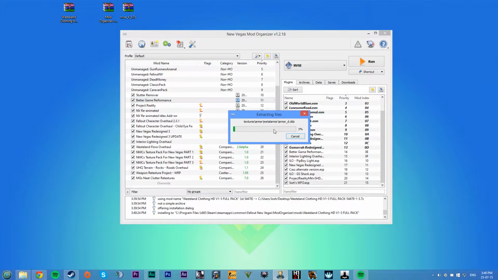Click OK. It's going to extract all the files again. It's quite a big mod again. Most of the texture ones are. This is why it's taken me half a day to do just these ones, because it takes quite a while to download the big texture mods. I'm only halfway through that list of stuff that I have to do.